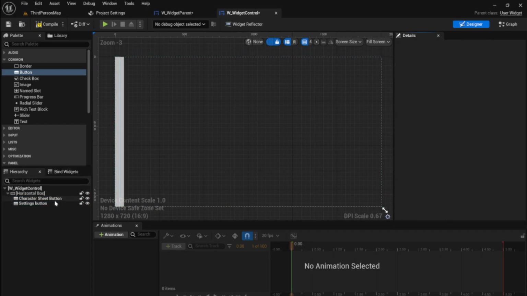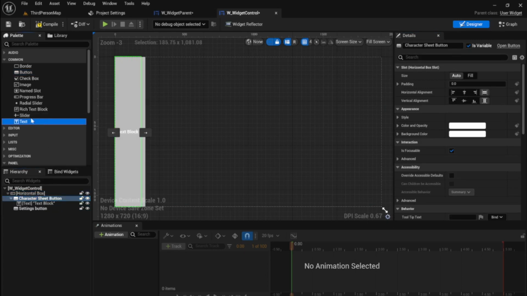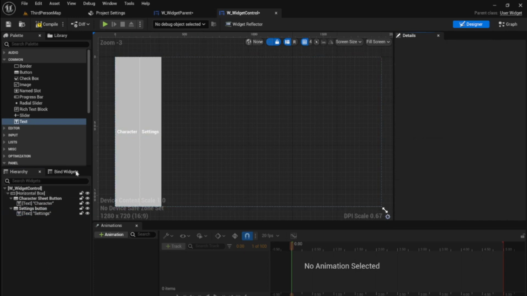In both of these, we will put a text. We will call this one character. And we will call this one settings. And then we will make a third button.